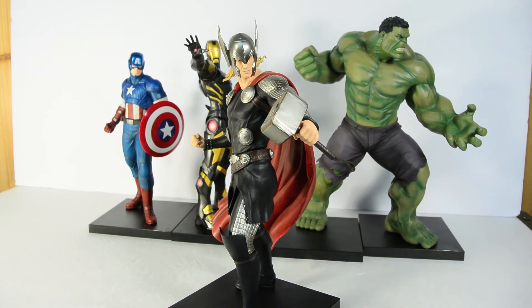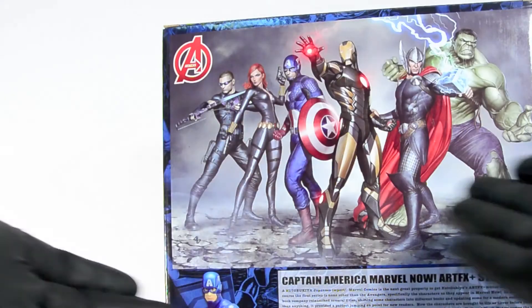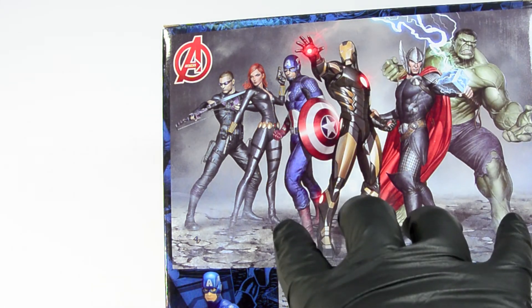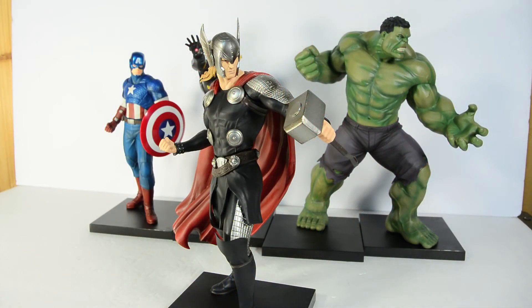So there you have it — Thor is my favorite statue out of the four in this set. Technically, I guess my least favorite statues in this set are Hawkeye and Black Widow, because they're not here and I didn't buy them. Watching reviews, they looked the least exciting to me, and in my own collecting goals I don't want to collect things I don't want. So those two I might buy if I had extra money, but not now. This is the first ever completed series for BFG Reviews — I know it's not really complete, someone's going to comment that — but still, overall, the first completed series on BFG Reviews.